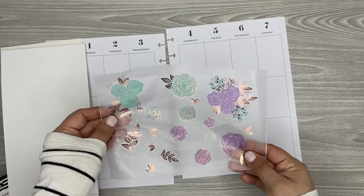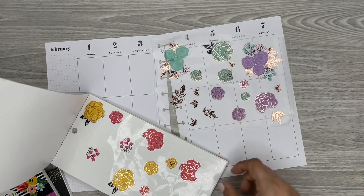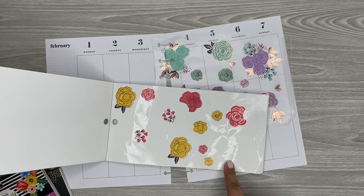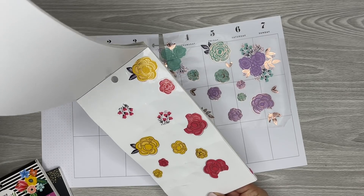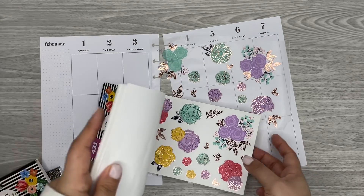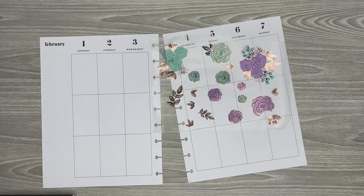I got lots of purple and teal color florals, and then also some of these rose gold leaves because I like to add those onto the florals. And then this is what I'm left with — still lots of stickers I can use in other spreads, because honestly this is a good color combo that I might use in a spread in the future. I still have a ton left — actually all of them on the other page. I think for now that's a good amount of florals that I can work with.